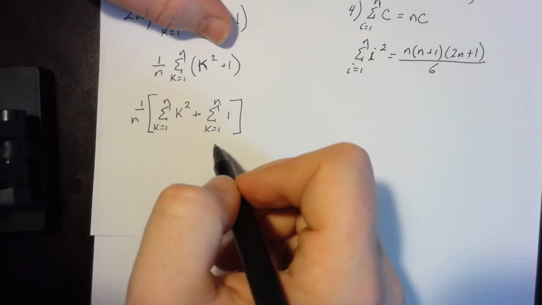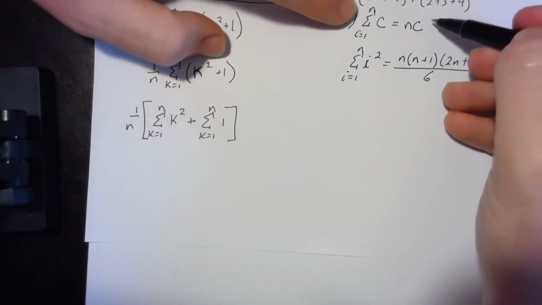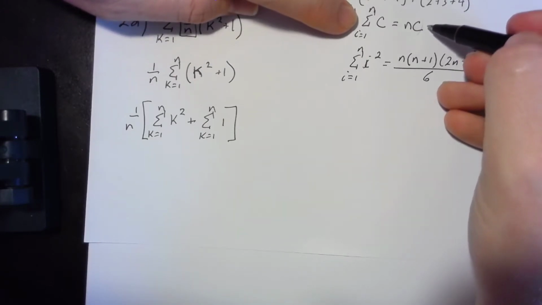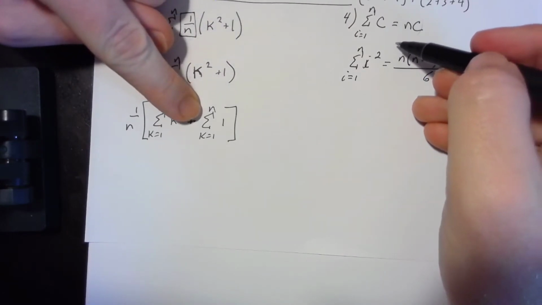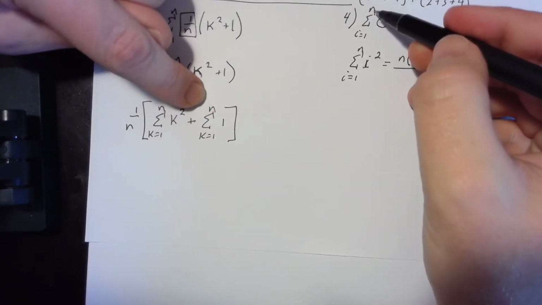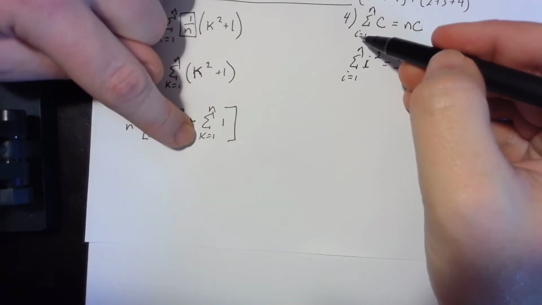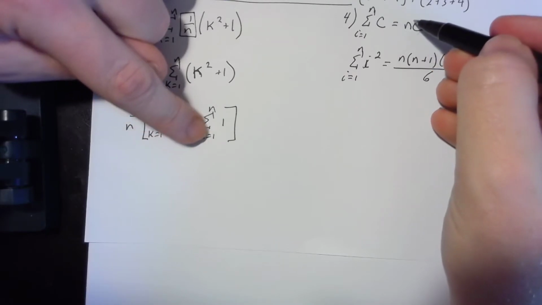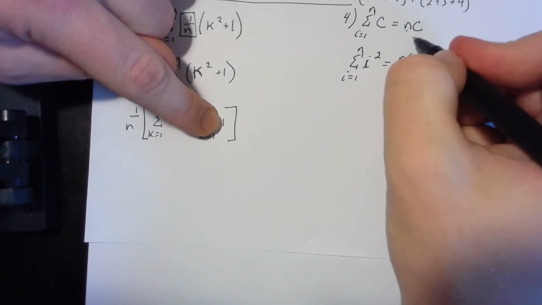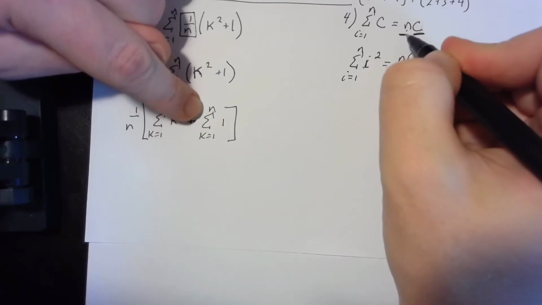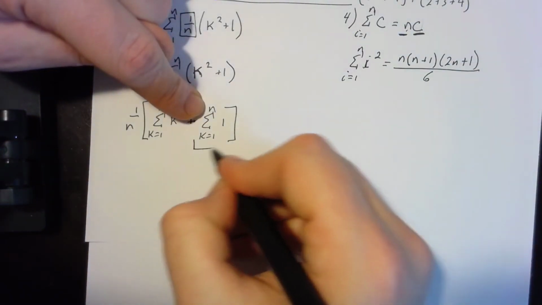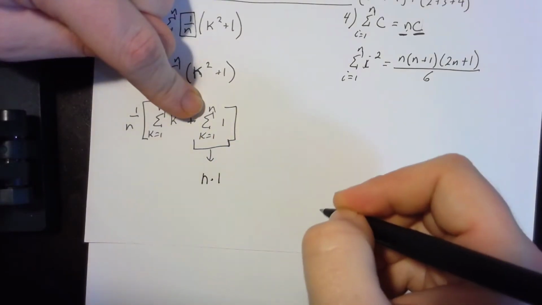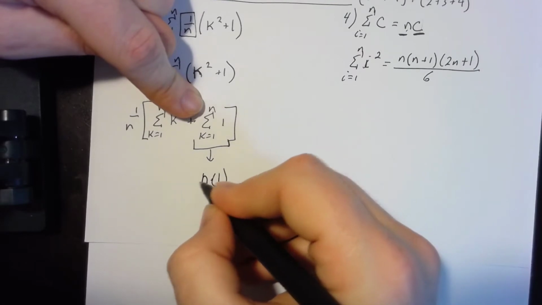Now, when I look at this, you'll notice I wrote something down up here. Remember this right here? The summation from i equals 1 to n of c equals n times c. Well, that's this term right here. c is 1, n is n, i happens to just be k instead, which you'll notice in the end, the indexing variable is actually eliminated. So 1 times n, again my c is 1, and my n in this case is n. So this summation right here, using the formula, provides me with 1 times n. Okay, there's my c value, there's my n value.